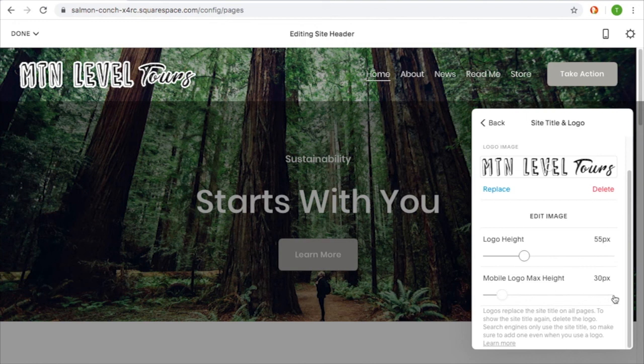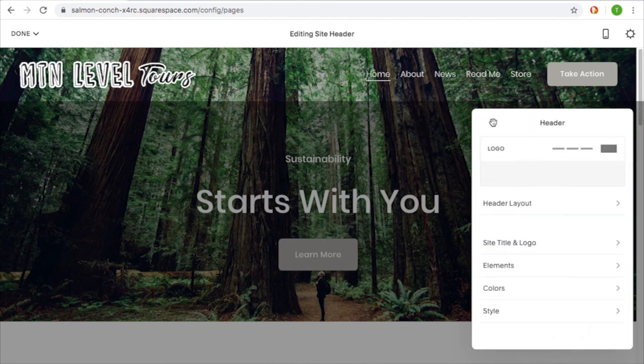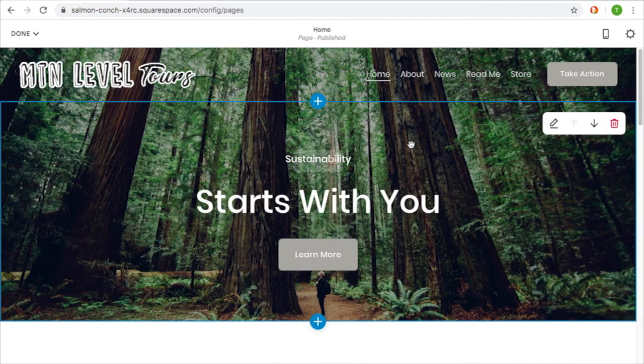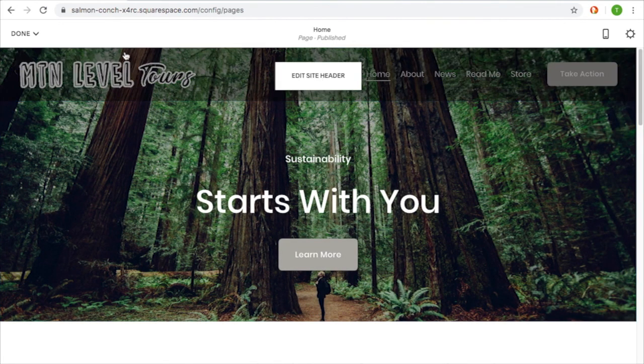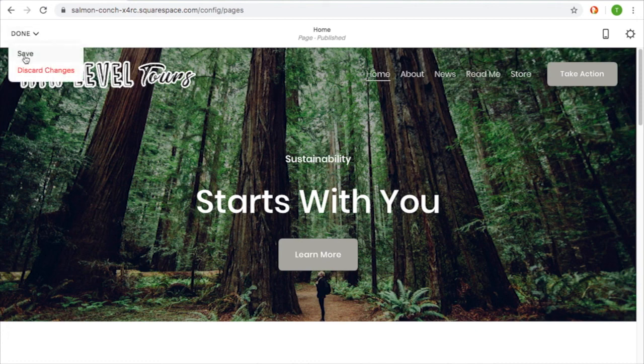And I can adjust it in the mobile viewing option. I'll have to check that later. I can edit these other options as well, but everything is fine with me. So I'm going to click in this space here. And it's important to save.